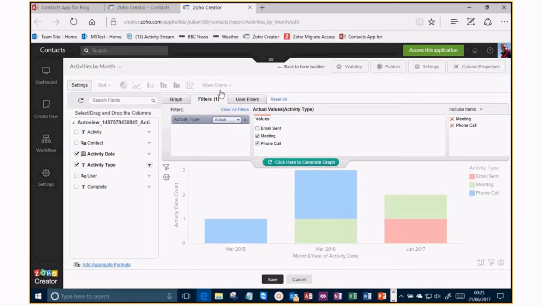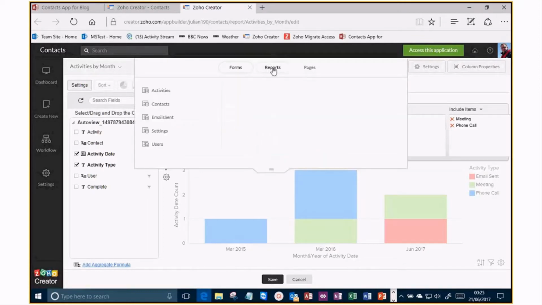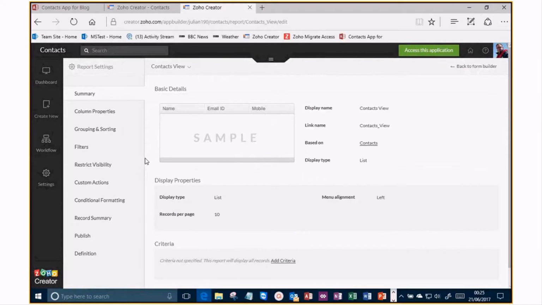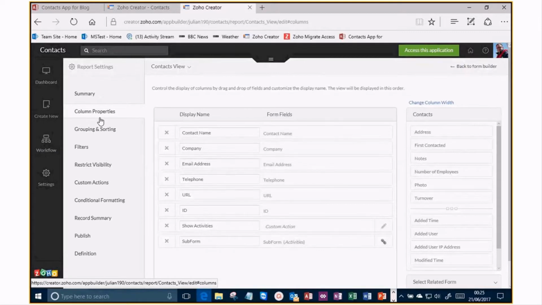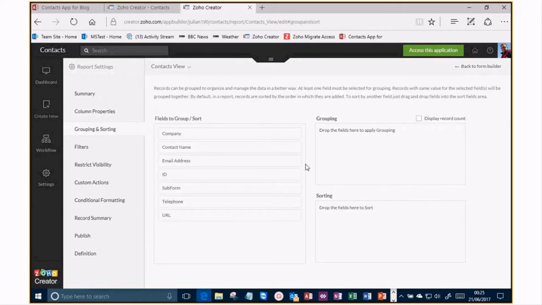There are lots of other things you can do. For example, if we look at the report, which showed me my list of contacts, you can define what columns appear on it, any sorting or grouping. I haven't sorted it, but I might sort it by contact name.